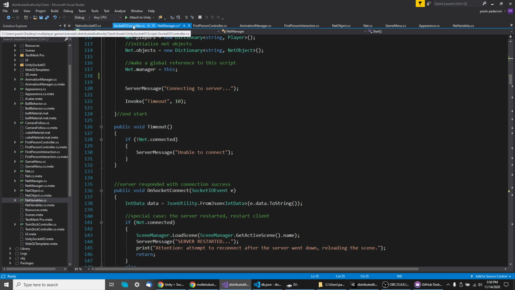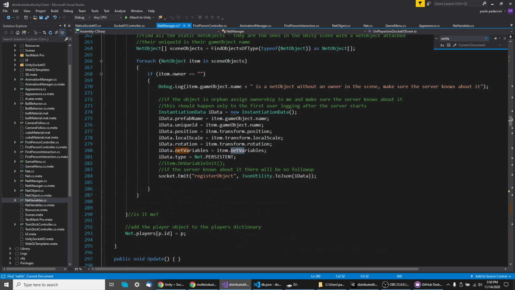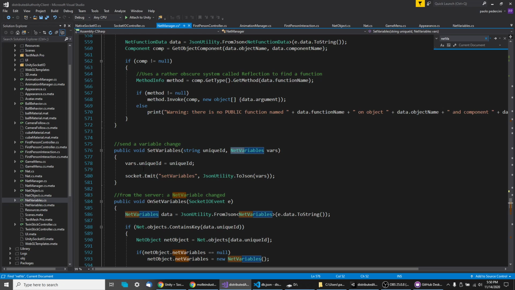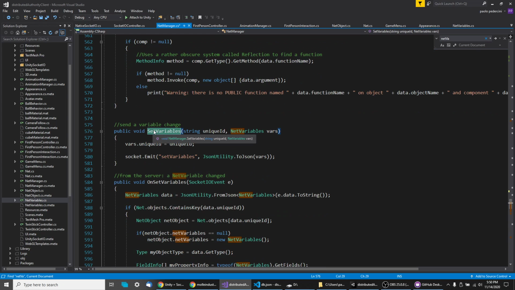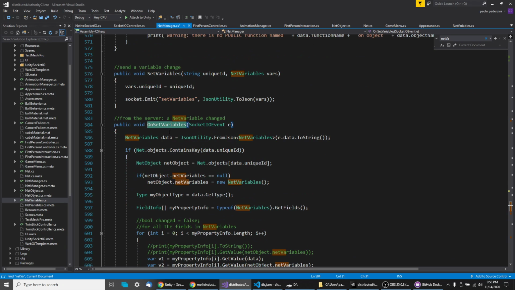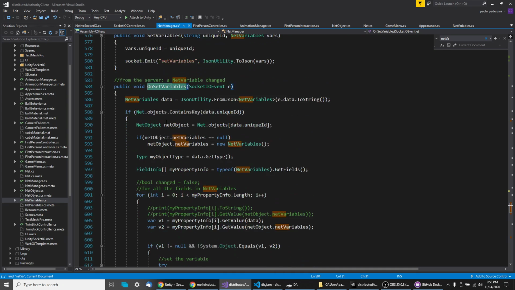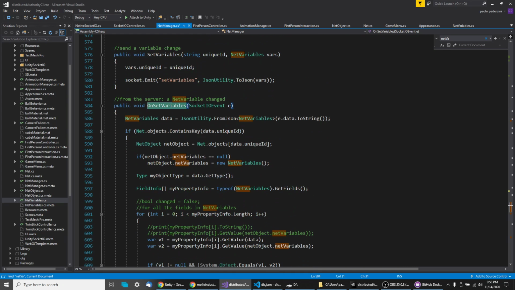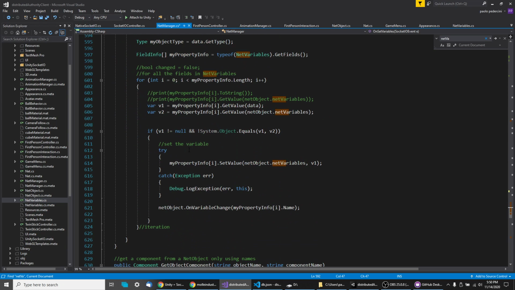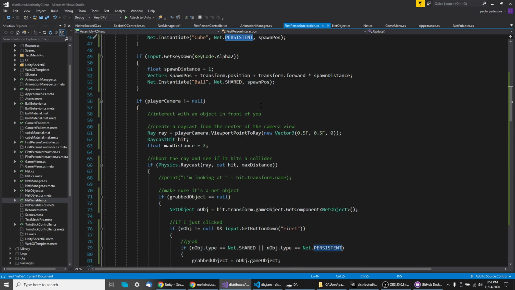You can use that one object to, so let's see, net variable. Yeah, so you can basically use some helper functions such as set a variable or do something if the variable is being set, if the variable is being changed. You can look it up if you're interested. You can look at a couple of examples that are included here.